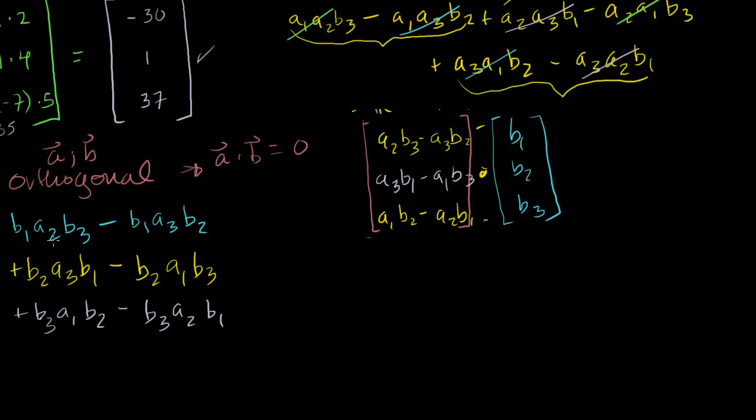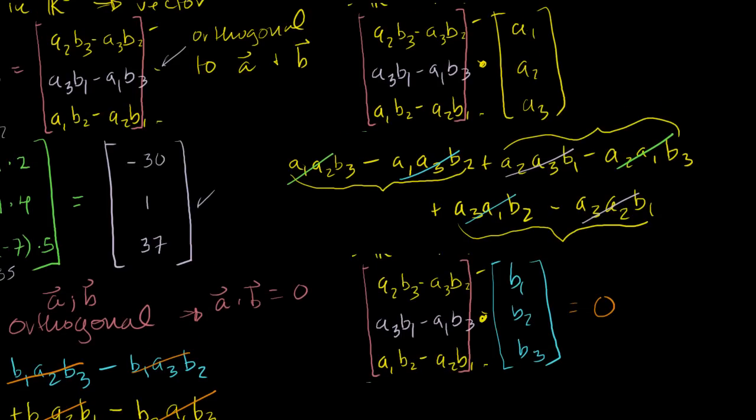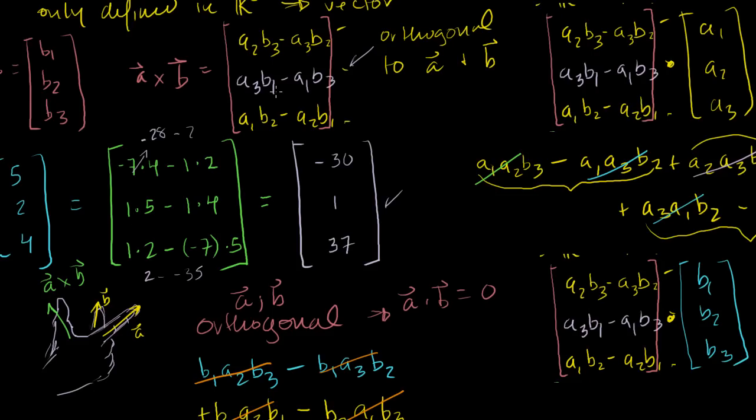We have a b₁a₂b₃, that's a positive one, and then this is a negative one. You have a b₃, an a₂, and a b₁. So that and that cancel out. Here you have a minus b₁a₃b₂, so you have a b₁ and a b₂. This is a plus the same thing, right? That's just switching the order of the multiplication. But these two are the same term, they're just opposites of each other, so they cancel out. And then finally, you have a b₂, an a₁, and a b₃, it's a negative, and then you have a positive version of the same thing. So these two guys cancel out. So you see that this is also equal to 0. So hopefully you're satisfied that this vector right here is definitely orthogonal to both A and B.